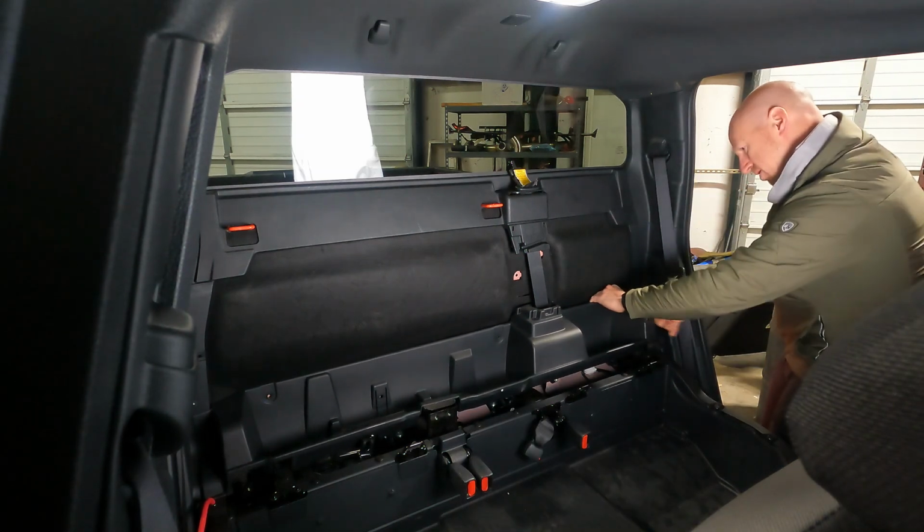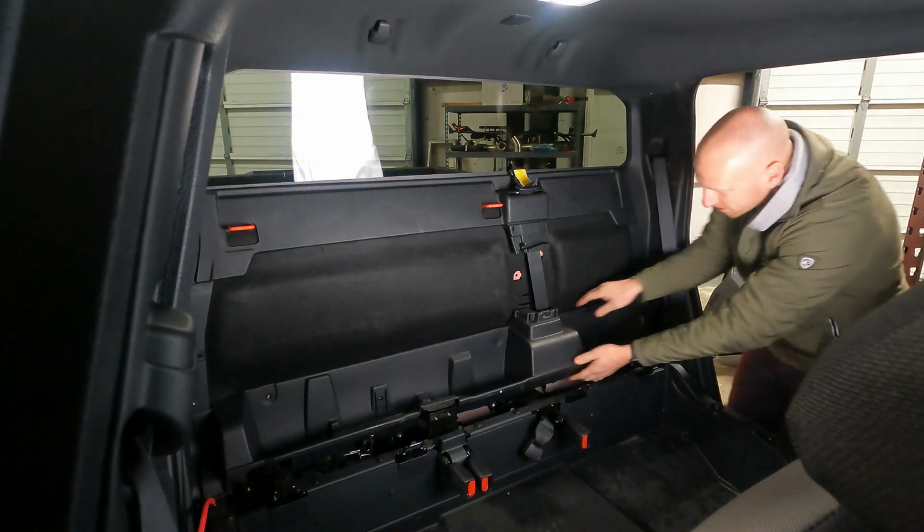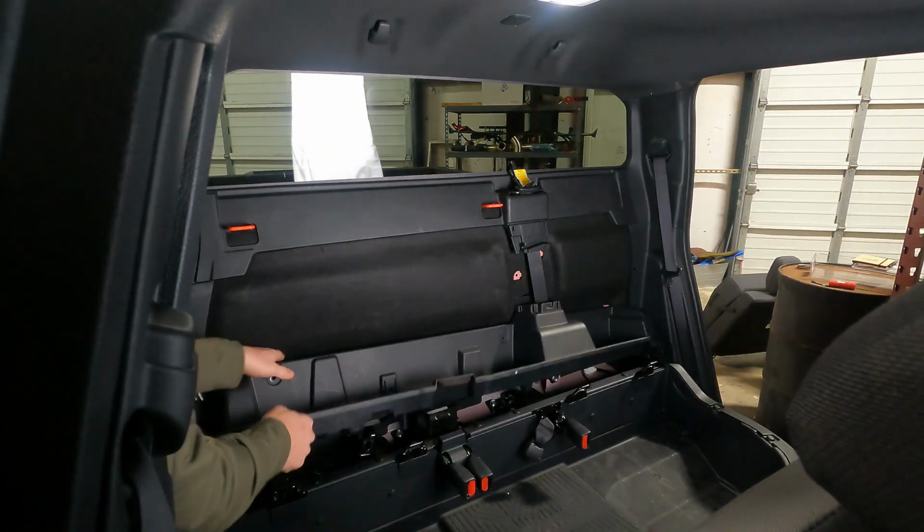Having another set of hands for this will make the removal a little smoother than trying to do it yourself. But who am I to tell you what to do?